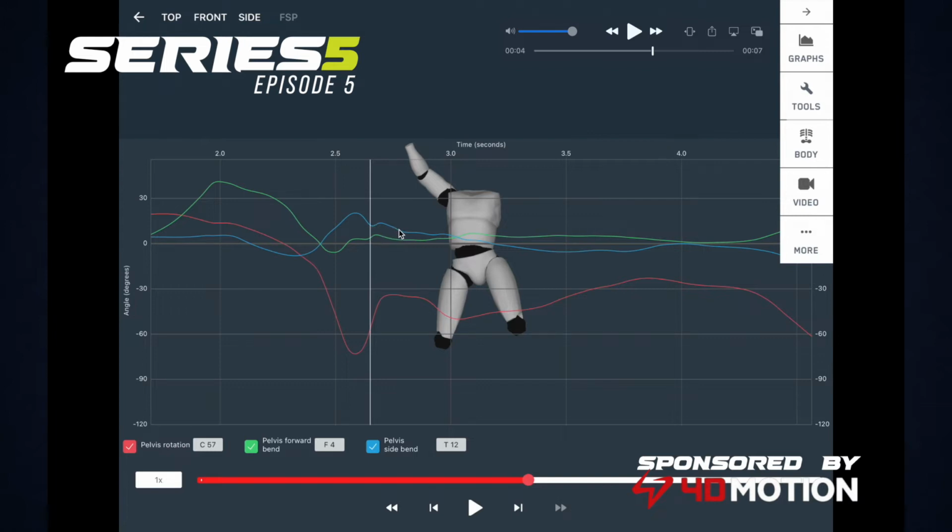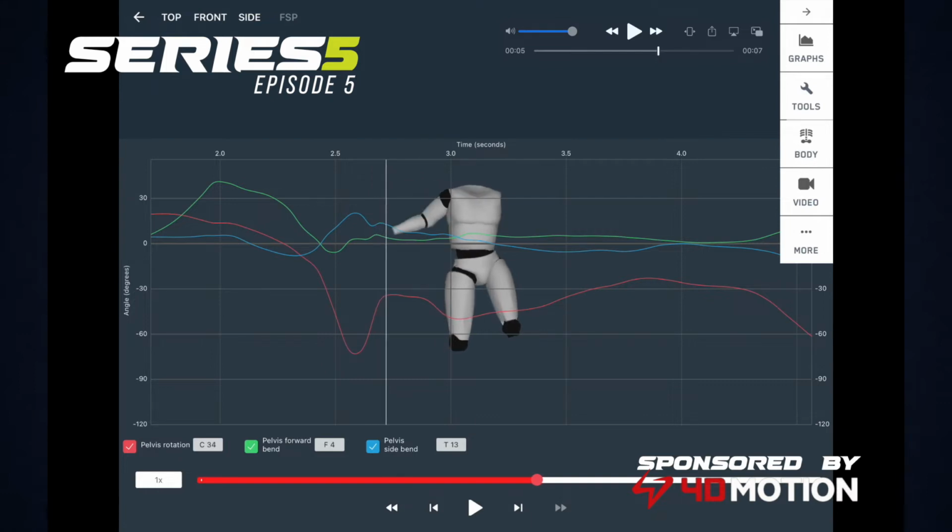Whether or not this is able to sustain itself really comes back to whether or not the pelvis is controlled. If you look at this green graph, this is the posture plane. Look how close it stays to the 0 point, how steady it is. For this example, as we're coming through, if I keep scrolling her through, you're going to see she doesn't just plummet in that hike. At ball delivery here, she's still going to be above 10 degrees.